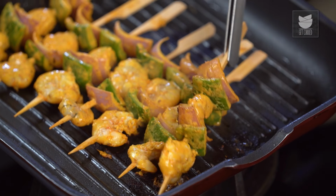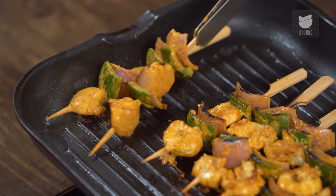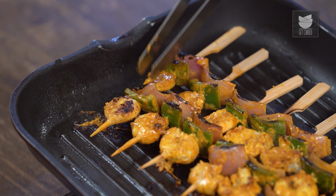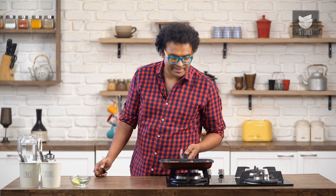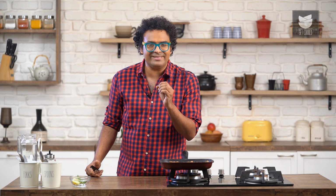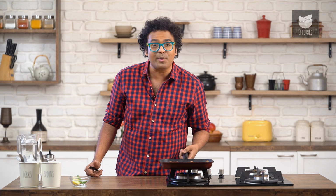It's been grilled on side number 1. Let's flip this very gently. Allow this to cook on medium flame now for around 3 minutes, and that's where you have the most amazing, juicy, succulent and perfectly marinated prawn tikka done and ready.